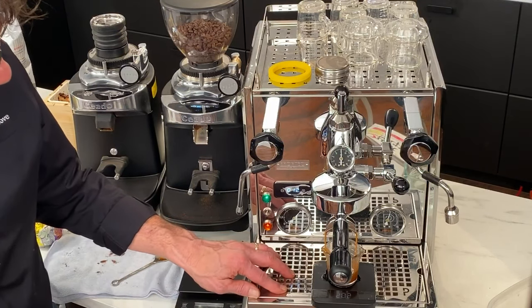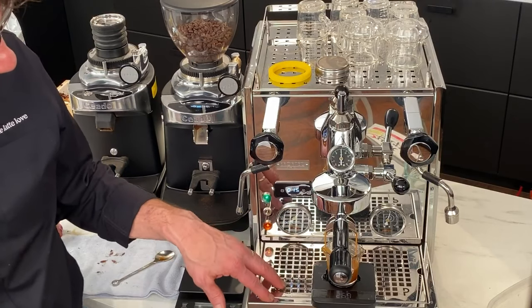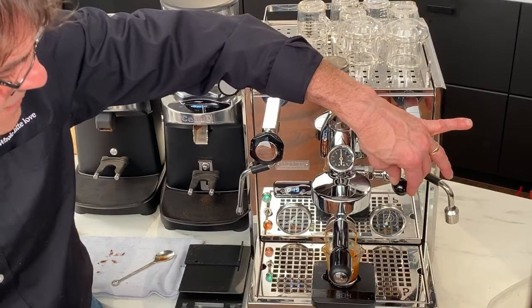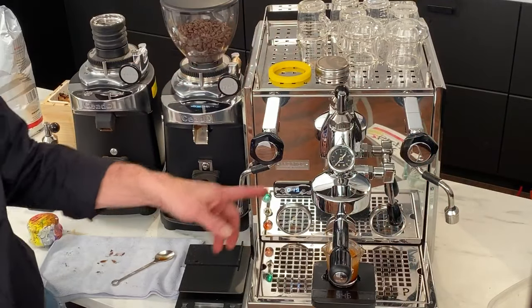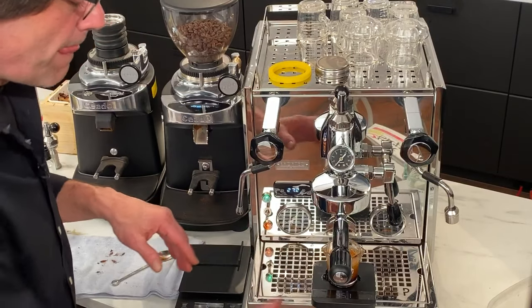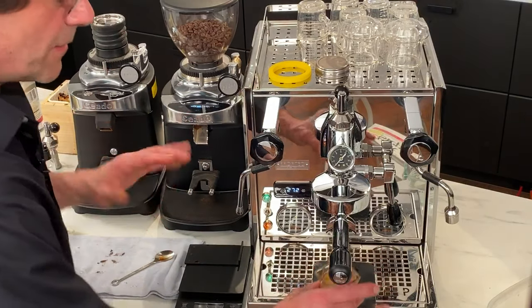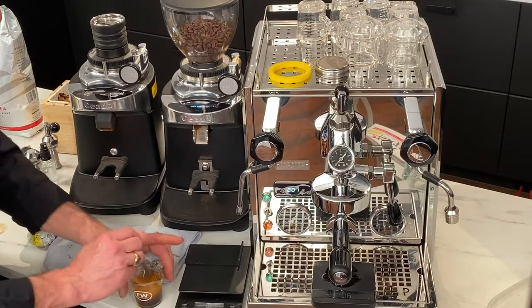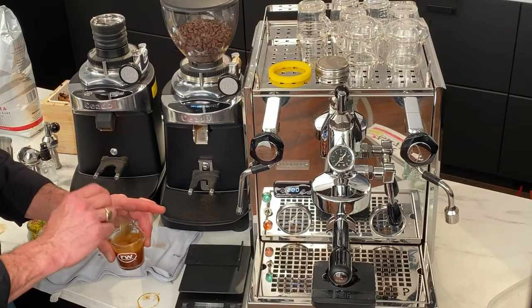So we're about halfway through at 12 seconds there. Again, I'm going for 40. It's starting to come a little faster. If I was actually flow controlling this, I'd probably slow it down a little bit. And we ended at just 20 seconds. So actually, my grind, if I was doing this shot, I'd want it maybe a little finer. But I'm going to give this a taste. Bring it back here.